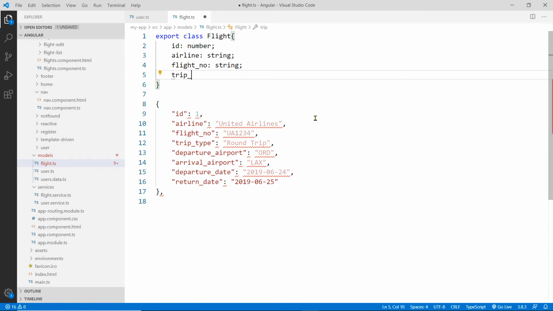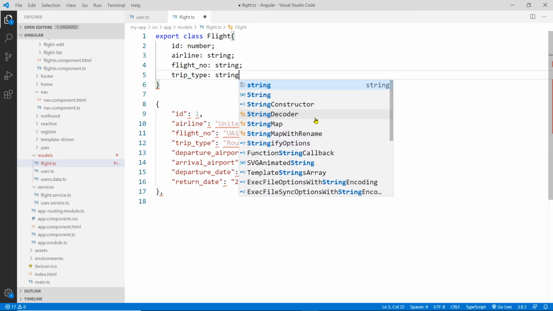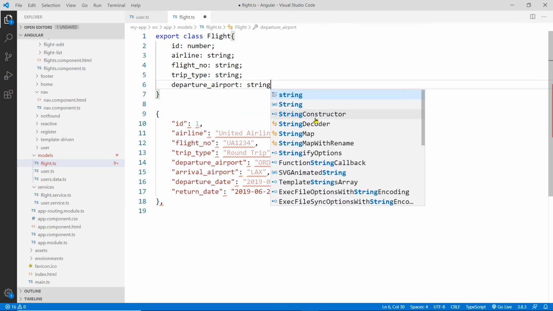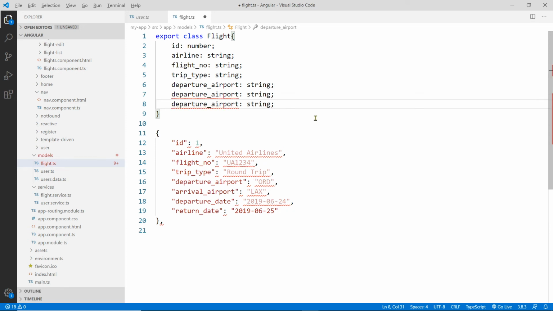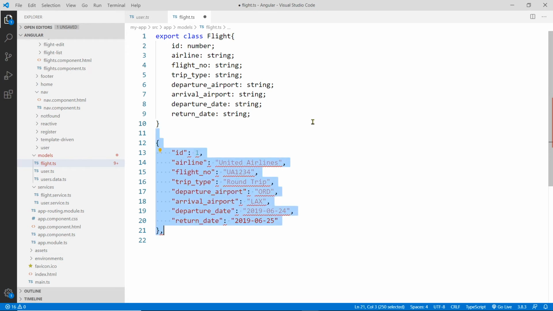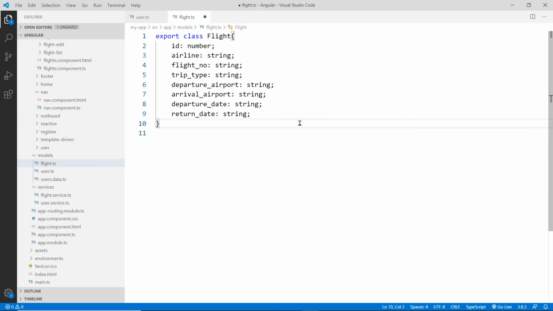Trip type, and departure airport. I'll just duplicate this. It's similar. This is the arrival airport. This is the departure time or date, and this is the return date. Okay, so that is my class and my template, right? I will use that to generate objects. So I'm good with that now.